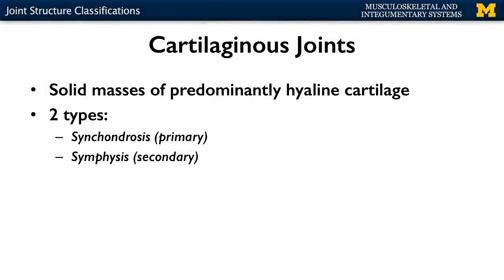In terms of cartilaginous joints, there are two types. There are your primary cartilaginous joints and your secondary cartilaginous joints. And these are actually quite different. Synchondroses are almost always temporary joints, meaning that they're important in terms of bone growth. So once that bone completely replaces the cartilage, then it's a synostosis, it's a bony joint. Whereas symphyses are secondary, they're there for life. And they're going to be composed of slightly different cartilages as well.